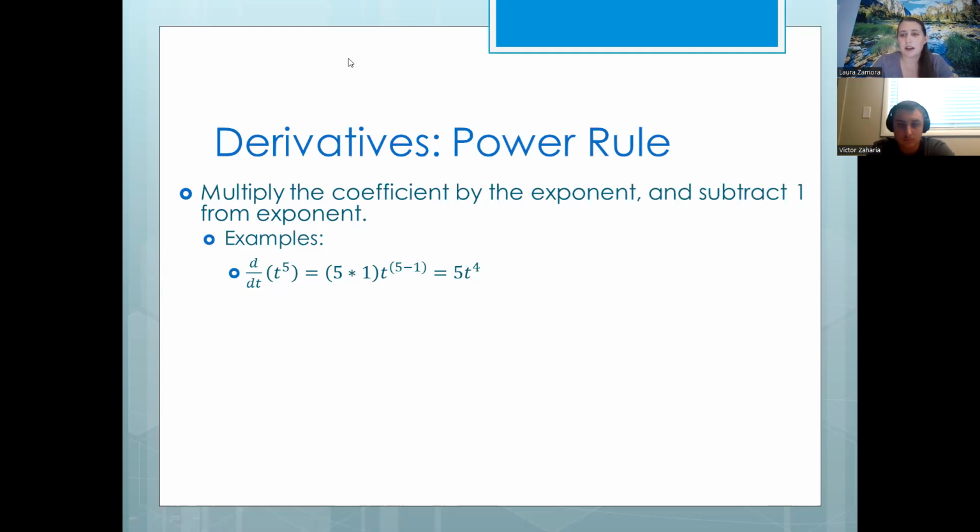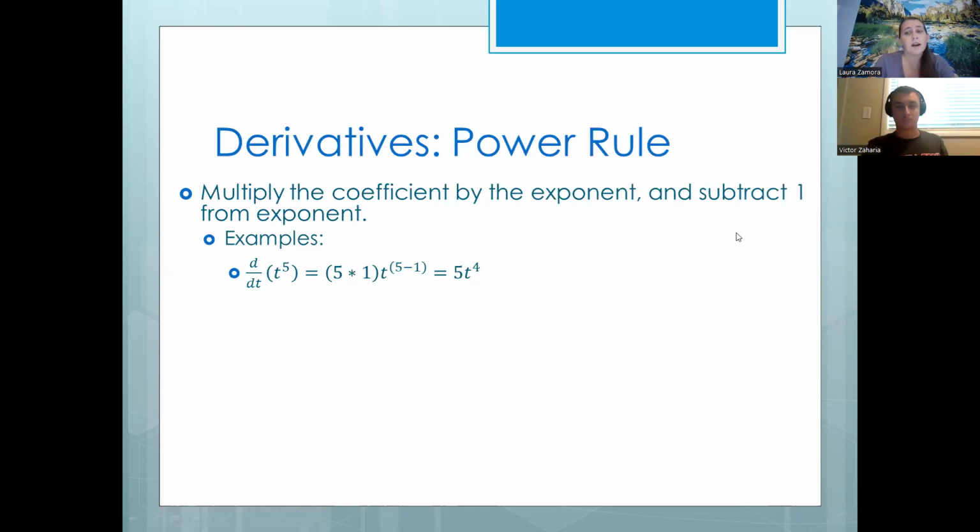There's a question in the chat as well. Will we ever have to find antiderivatives in physics? Absolutely, yes, for sure. And I'll go through how to do that. Hopefully we'll have time today. If not, we'll pick up tomorrow, wherever we finish. And another comment, that's integration, right? Yes, integration is the same thing as antiderivative.